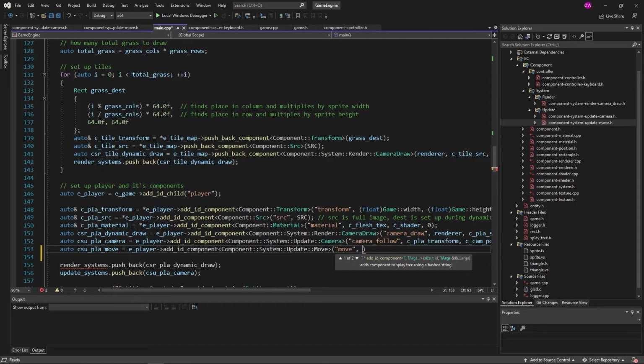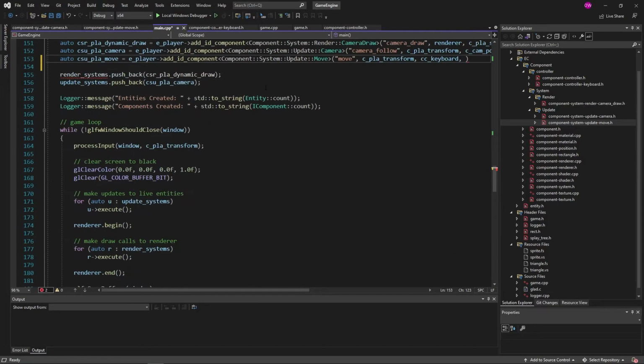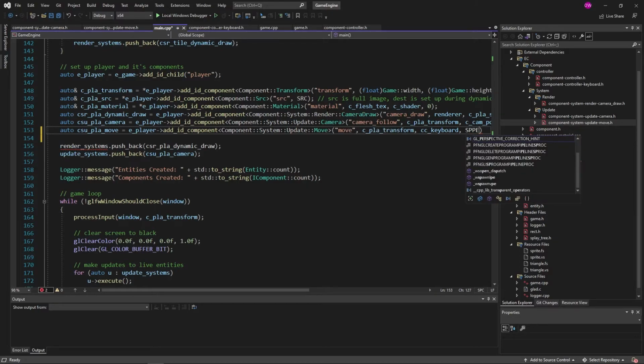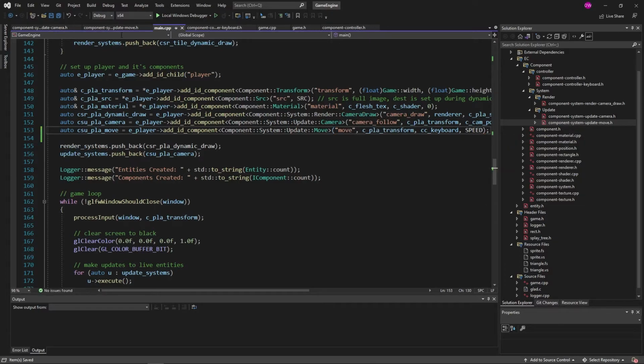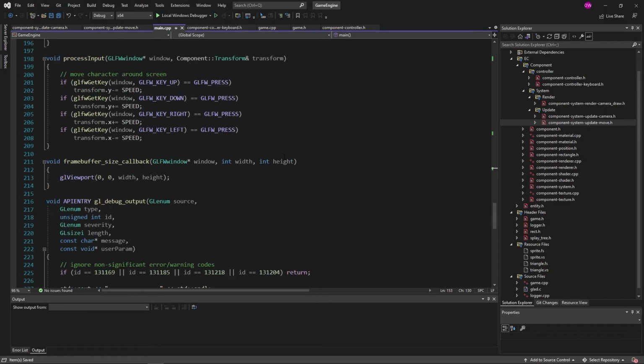And then all we need, I think, is transform, so C_Transform, and then we need the C_Keyboard for the keyboard that we're updating to, and then lastly the speed. What do we set our speed to? I guess we have it defined, so let's just copy and paste that over into our move function.